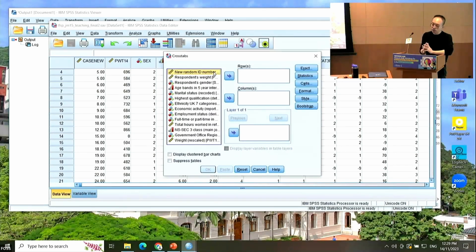They're examining two variables: gender, and the number of part-time and full-time workers. They put gender in the rows and full-time and part-time workers in the columns. You can change that if you want to. It just changes your way of explaining the output.